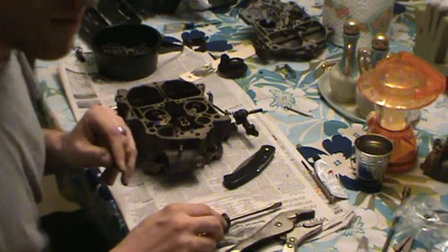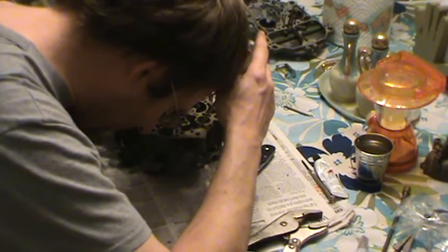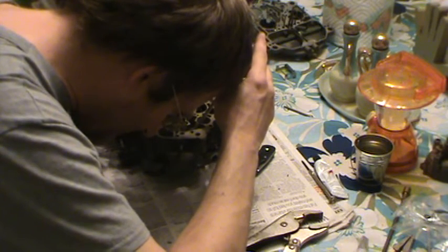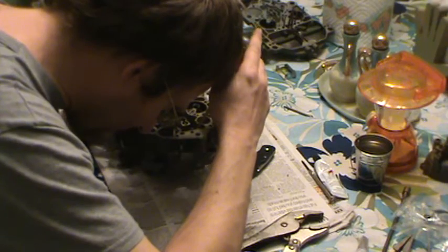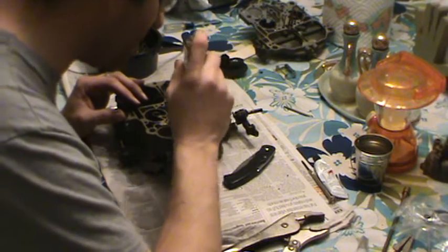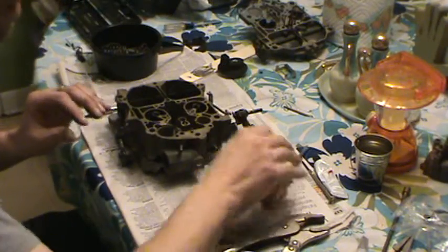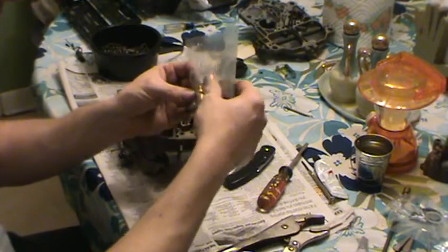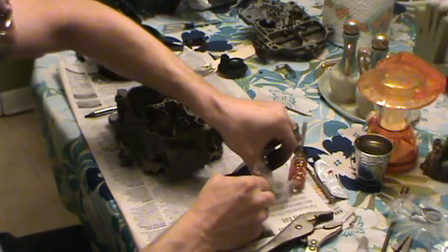Okay. Now, what we're going to do next, I'm going to put the needle and seat in. What I do sometimes, I look down in here and very, very, very lightly check to make sure there's no debris here. Try not to gouge it or anything like that. Just kind of clean this seating surface up if it needs it. They usually look pretty good. But that gasket has kind of a little rubbery surface on it. It's in this little bag with the needle and the seat and all that. So be kind of careful with this, because it's got a little wire hanger you'll have to have.